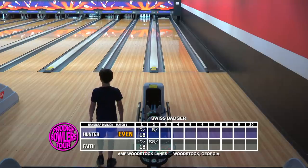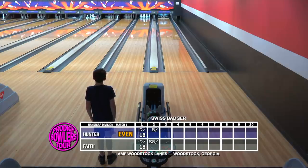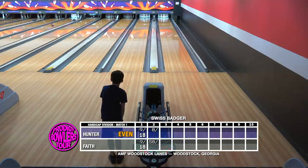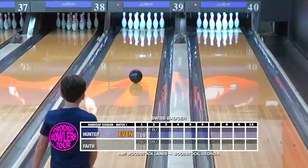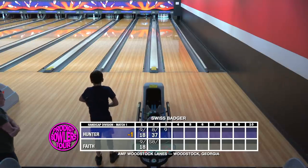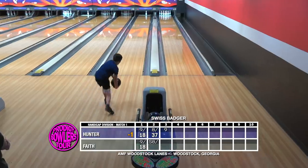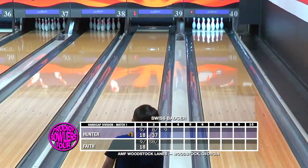You will also see some of the players go with a slower ball speed today to try to give the ball a chance to read the lane. There's not a lot of friction out there. Just a little left of his target that time. Goes through the nose, leaves the 3. When you can leave simple spares on a tough sport shot like Badger, you're ahead of the game. And Hunter takes care of the 3-pin.